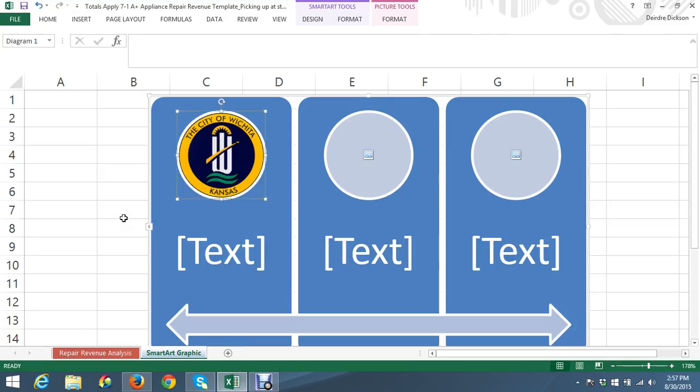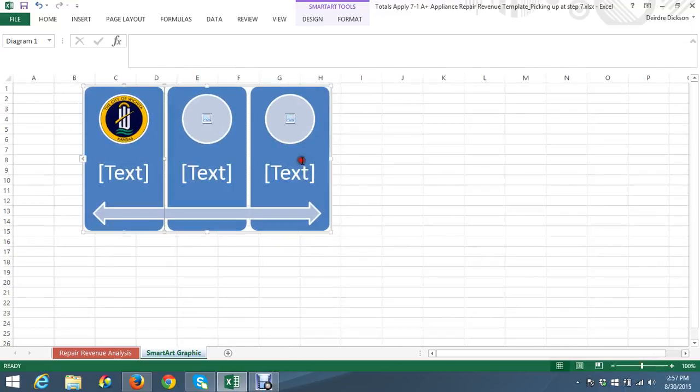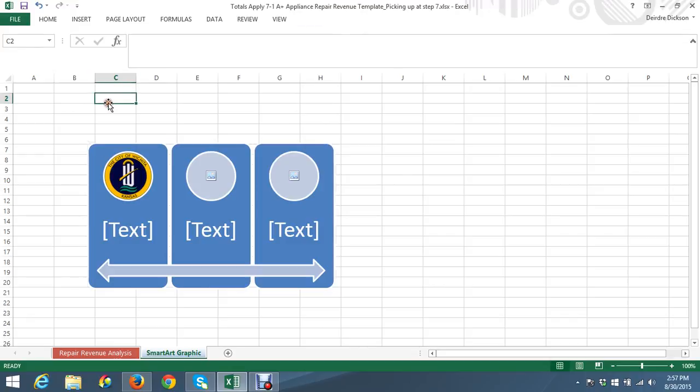So again, you will be using WordArt to give a title, which means you may need to then select your SmartArt graphic and move that down so that you will have space to add in your WordArt as a title here. And don't forget to merge and format your cells, format coloring, all of the basics that you've learned thus far, and not only in this class, but also in doing basic word processing in Microsoft Word or PowerPoint.